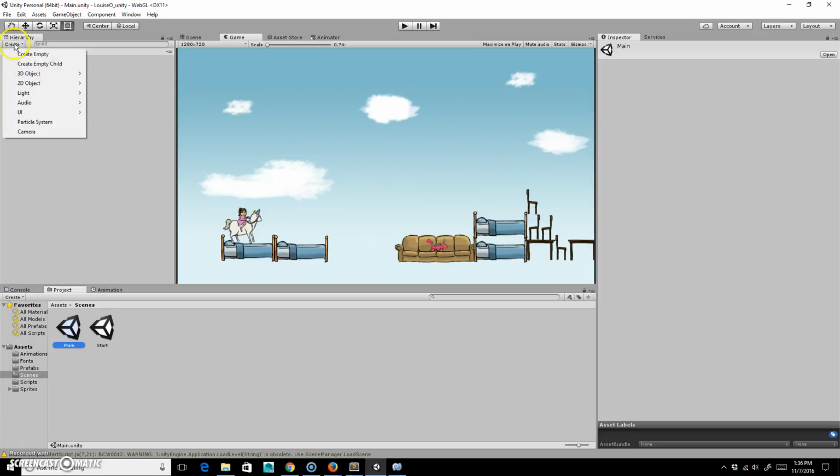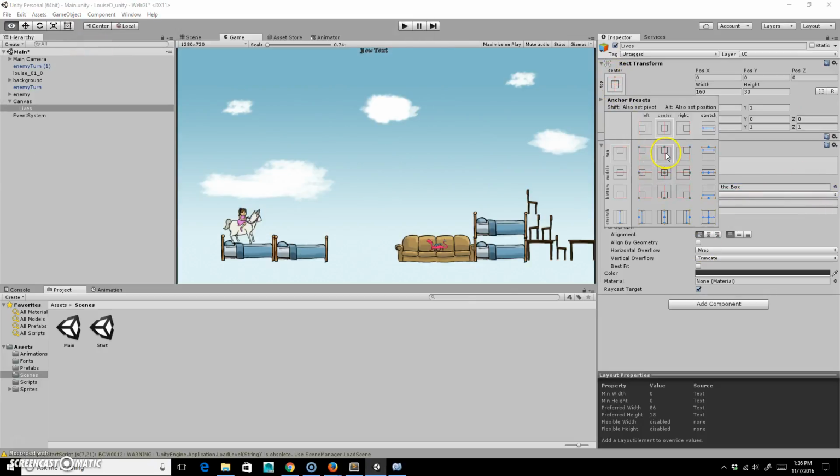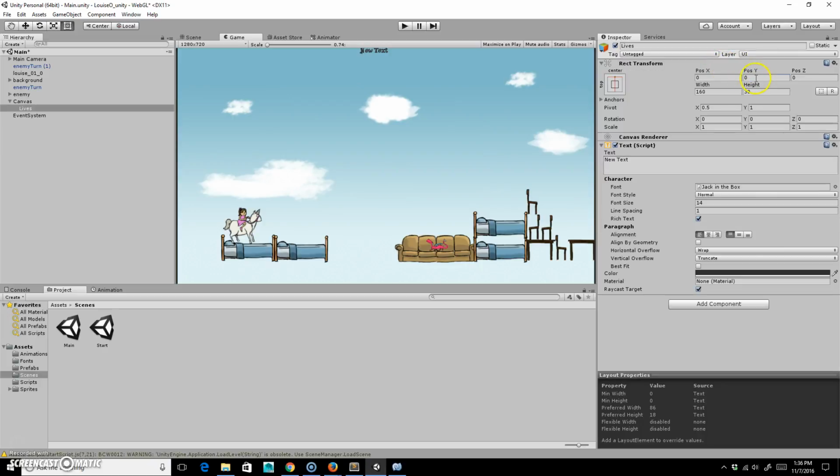So all I'm going to do is create UI text. And this will be named lives. That's going to be what this text holds. I'm going to change the font to our Jack in the Box, and change the position to top center. And I'm going to go from the top center to, let's say, -100. And we will change the size to, let's try 48. And I need to change the height here to 50. Maybe even higher. Let's do 100. There we go. And 48 is kind of big. Let's try 32. That's better.